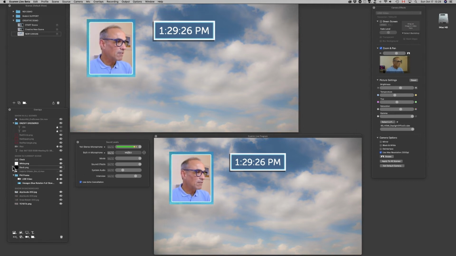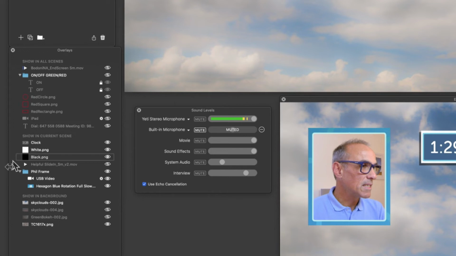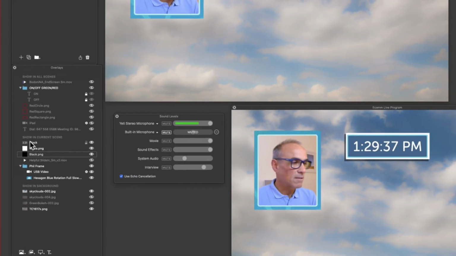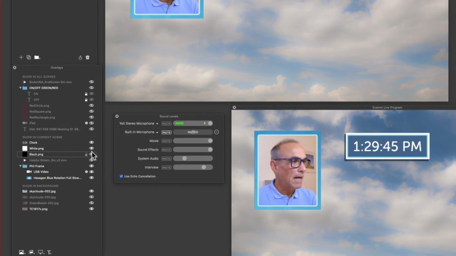The great thing to do in this situation, I'm going to just zoom into the overlays window, is we've got 3 elements here. Maybe if I come back just a touch, we've got the clock. If I turn the clock off, you'll see it go off there in the program window. We've got the white first background, and we've got the black, which is our drop shadow.